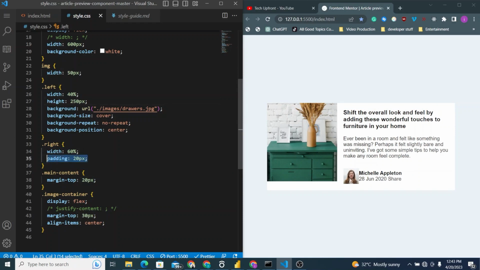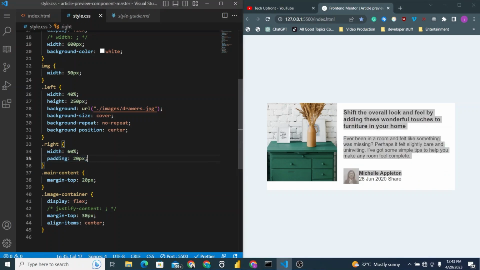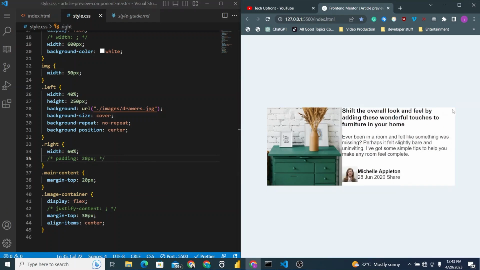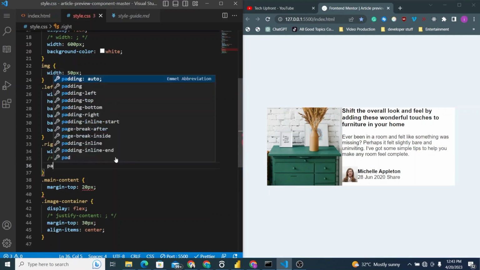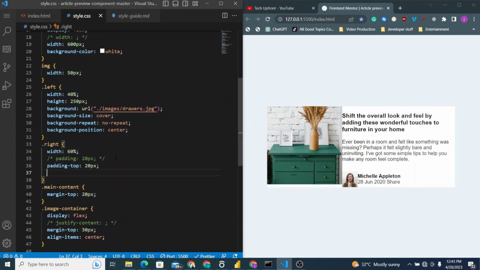And again, if we give it too much padding, it's going to affect this side of it. So we have to control the padding that we give it. We only have to give it padding from the left, top, and the side. We don't want to give it padding from the bottom because that's going to affect us. So we're going to say padding top 20. Oh, let's just give it on the left and right. Padding left 20.